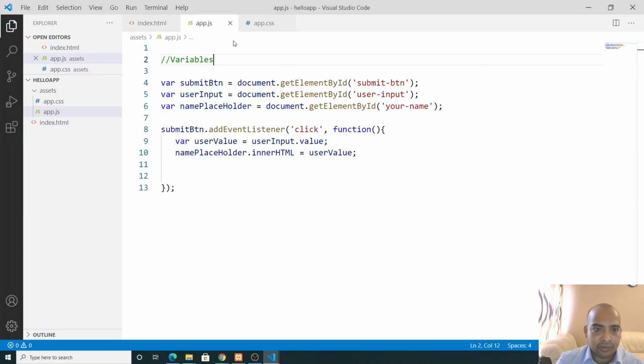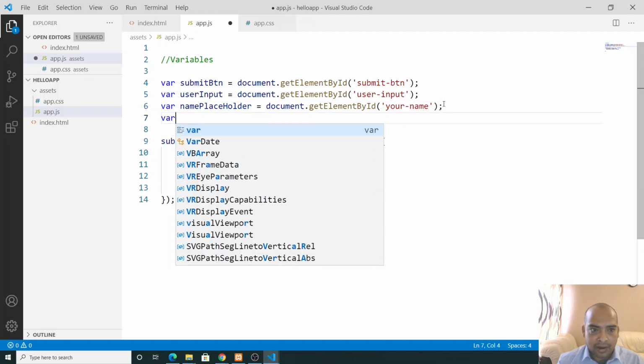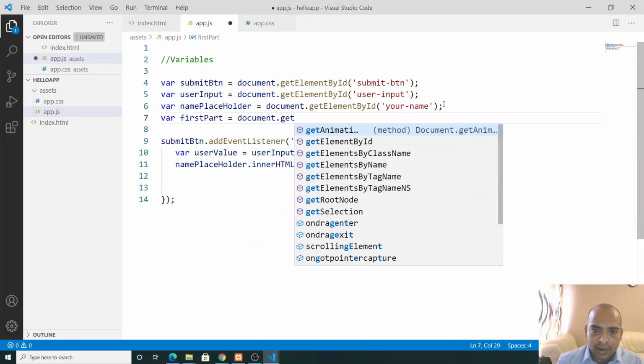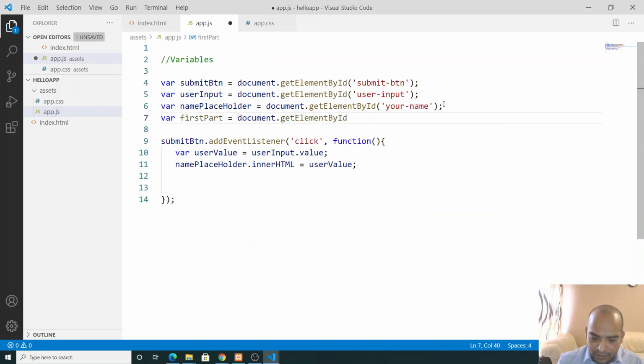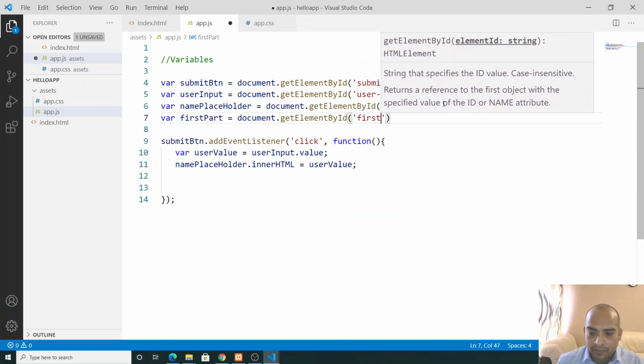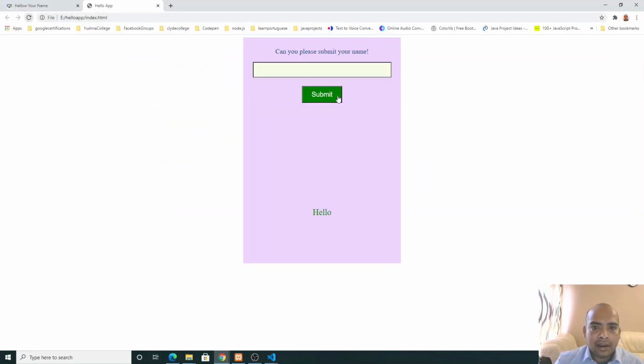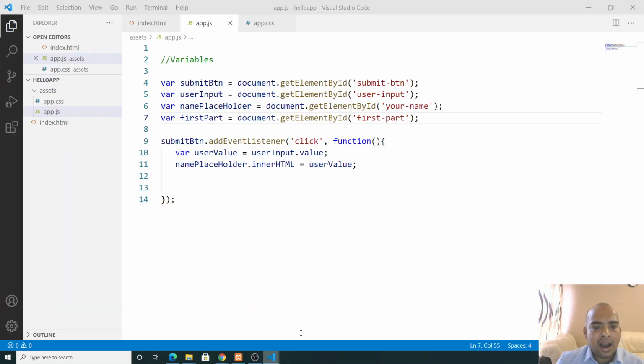What we can do is, here let's declare var first part equals document.getElementById first part. Okay, and now if we click here, this first part should be hidden.